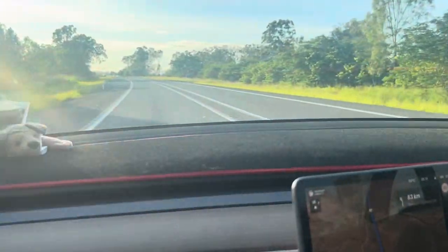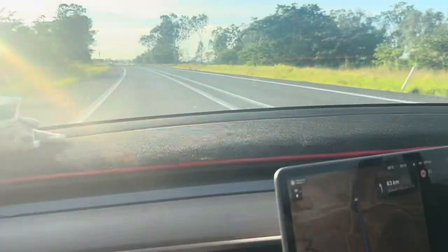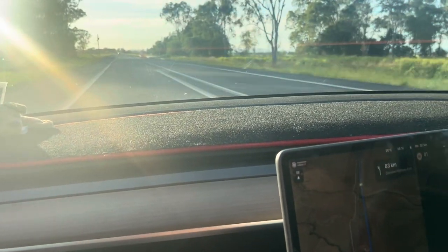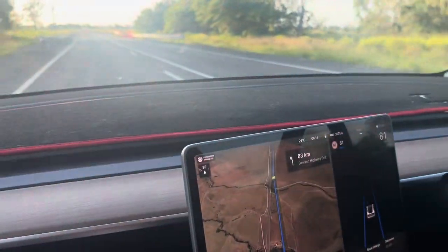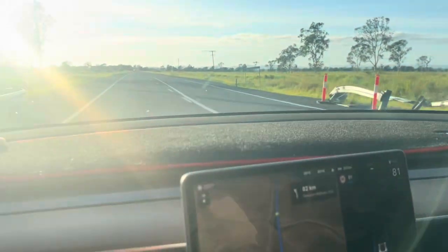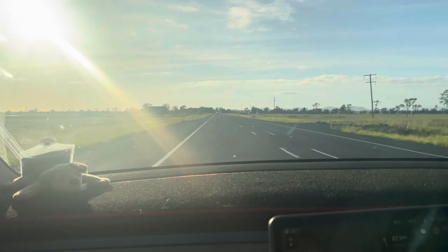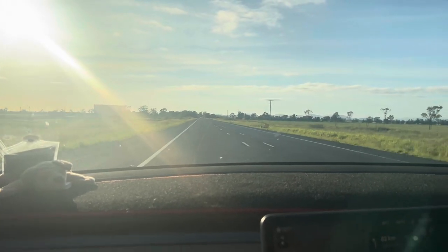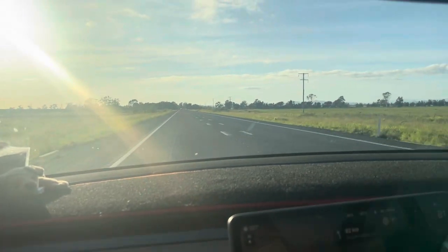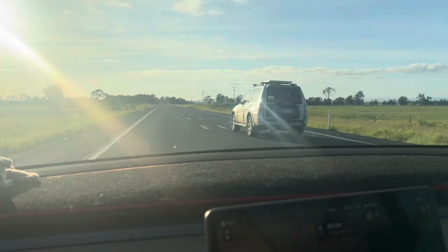Anyway, onwards. So we've been going down the road for about... I forgot to mention, we actually unplugged last night. It was at 92% because that other Tesla pulled in. So we just literally unplugged our car, pushed the little button on top of the lead, and that allowed us to plug into the other Tesla without them even knowing about it. So a bit of a courtesy thing that Tesla's put in. But we've still got heaps of charge to get to our next charge spot, which is Calliope, where we're going to have breakfast.